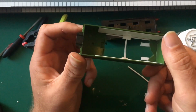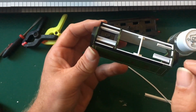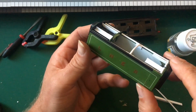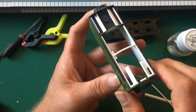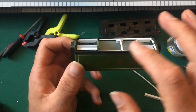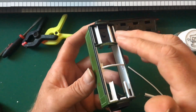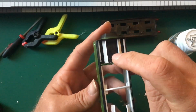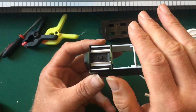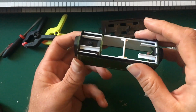So I've literally, you can just see in there, there's no right and wrong way to do this. It's just cut little bits, stick them in place, get them where you think they're going to work, and try it that way. That's all I can suggest. The video would have taken about 2-3 hours if I'd done it while cutting and bonding, but I was doing it one piece at a time. Remember to leave this area here where your water filler is accessible, because when we put the roof on, we're going to have to cut out a square there for access to it.